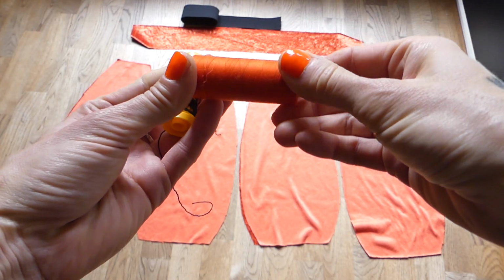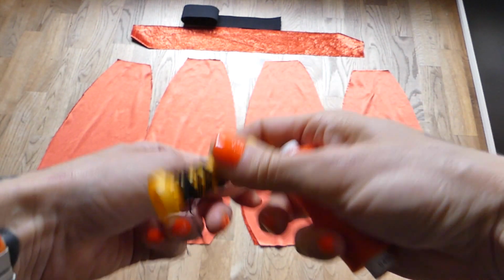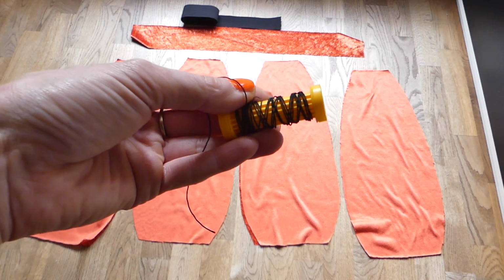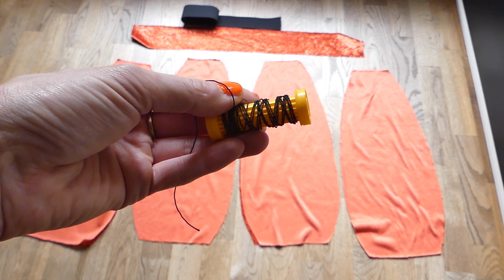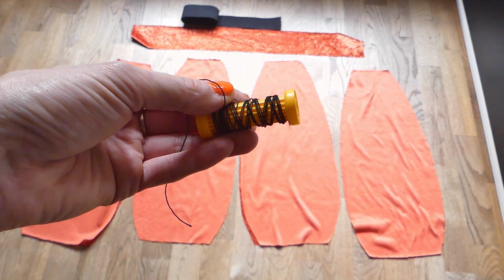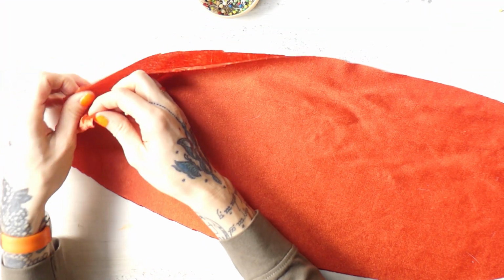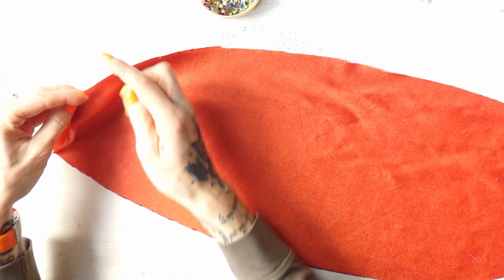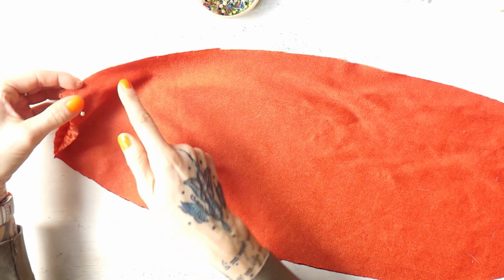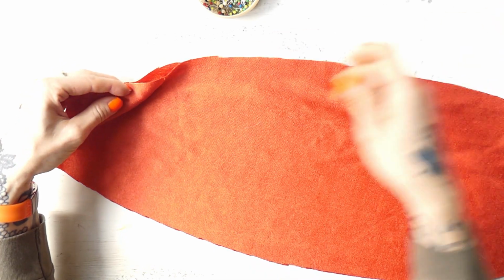I will be sewing with this orange yarn, and this is for the bobbin. That's a shirring elastic. I'm gonna use it when I'm sewing the sides of the pieces together in order to create the crunched look. As a first step, I will start pinning all the skirt sections together. I'm gonna align the rounded edges and I'm gonna be pinning them at an angle.